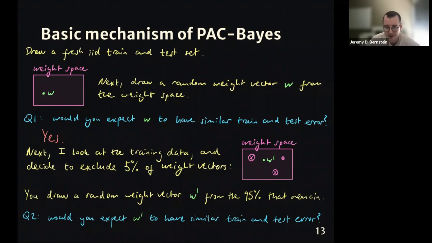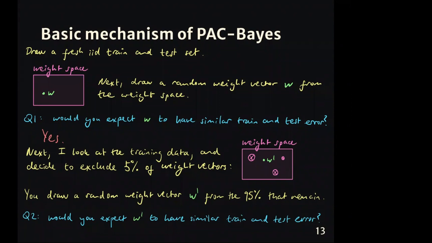But even if I knock out the 5% that are closest, I'm guessing that the overwhelmingly large majority of the weight vectors are pretty much useless. So even with that 5%, you can't really do much to shift. There's probably a vanishingly small amount that has a significant difference between training and test error. So I'm guessing it'd still be pretty similar.